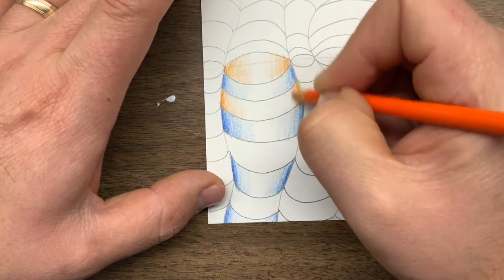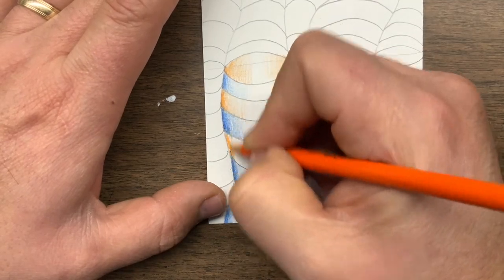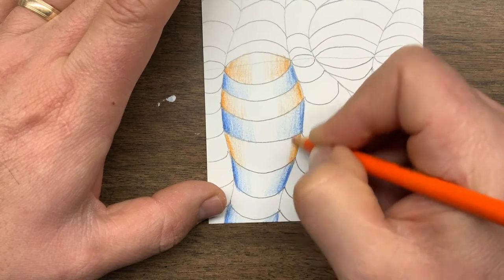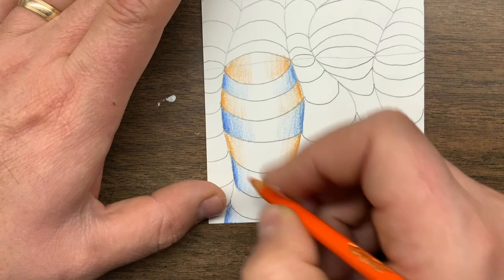If you're not sure what a complementary color is, it is simply put a color that complements the other one, that works well with it. Or in other words, if you look on a color wheel, it is the opposite color on the color wheel.